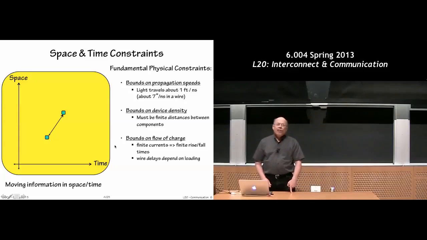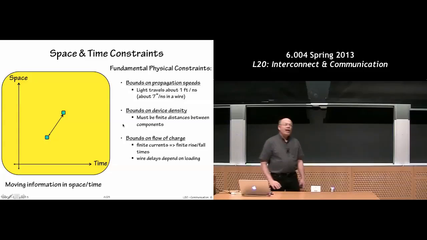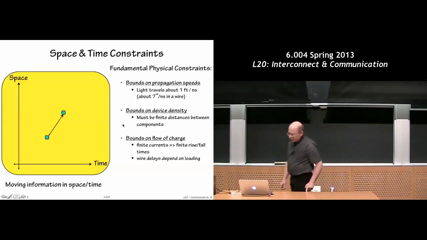We've reached an era in which the speeds that we're dealing with do matter. The fact that light only travels so far in a nanosecond or a picosecond is now a limiting factor for us. We do know that even though our devices are small, if I put 1 billion of them on a chip, it's going to take centimeters to do that. Our chips actually take real space, and then transmitting information across the chip turns out to be a multi-cycle thing. It doesn't happen in a single clock cycle anymore.